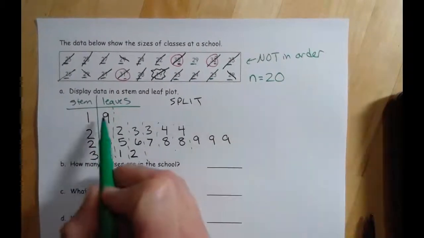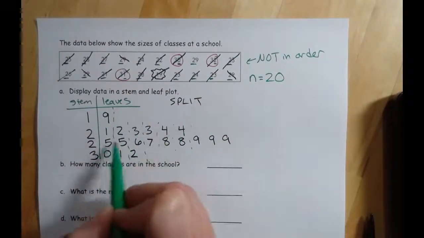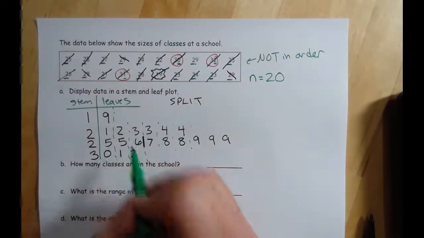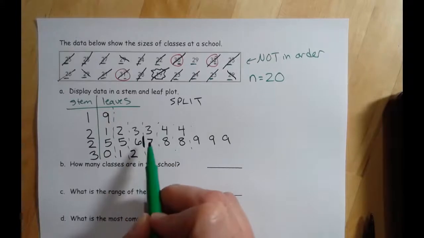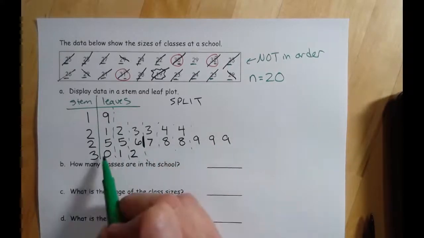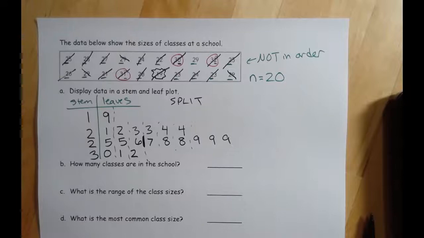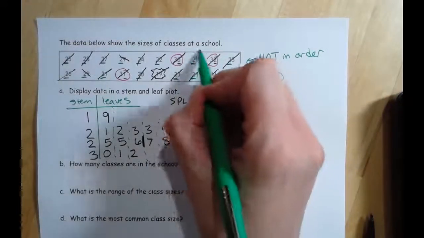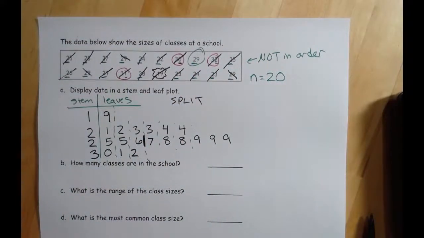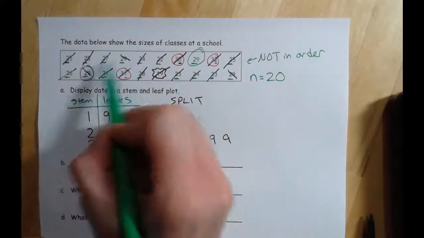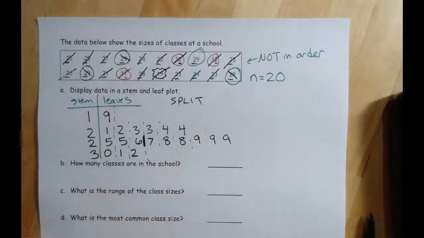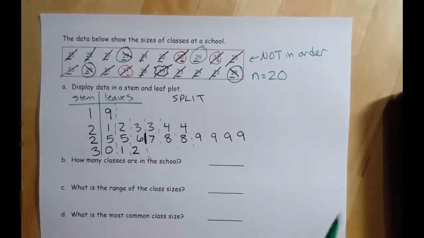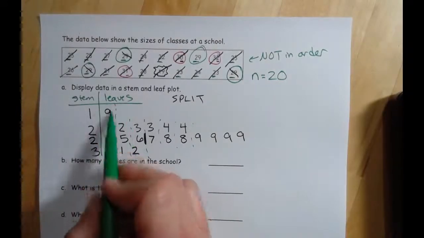Did I catch all 20? 1, 2, 3, 4, 5, 6, 7, 8, 9, 10. And actually, I'm going to go ahead right now and do a line there, because I know those are my lowest 10, and this is going to be my median. 1, 2, 3, 4, 5, 6, 7, 8, 9. Shoot. Look, it just happened. I missed this 29. Do you see it right here? I did it again, but at least I caught it. Okay, so there are actually 1, 2, 3, 4 29s. So I need to add another one there. Good. So now I've got all 20 of them.